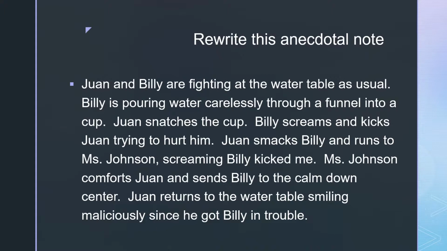So back to looking at subjective language, it's very clear this anecdote is full of emotions that we can't possibly know if the children are feeling or not. It is definitely slanted in a particular direction. It is very clear that whomever the observer is has a very particular feeling about Juan and Billy and a very particular assumption about what did and did not happen at the water table. Now let's tackle the task of rewriting this particular anecdotal note into one that uses much more objective language.